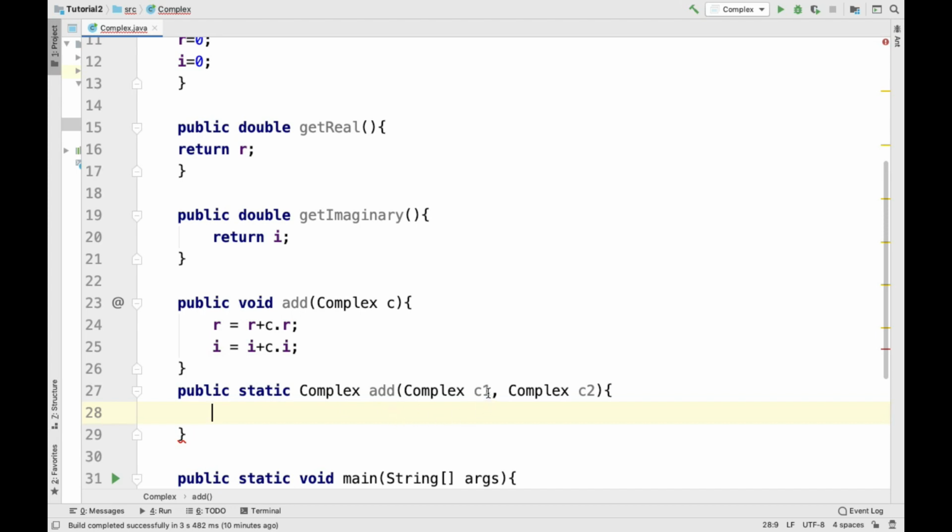Again, what we want to do is we want to add C1, this complex number, to this complex number. We want to add the imaginary parts and we want to add the real parts to each other. So how will that be done?